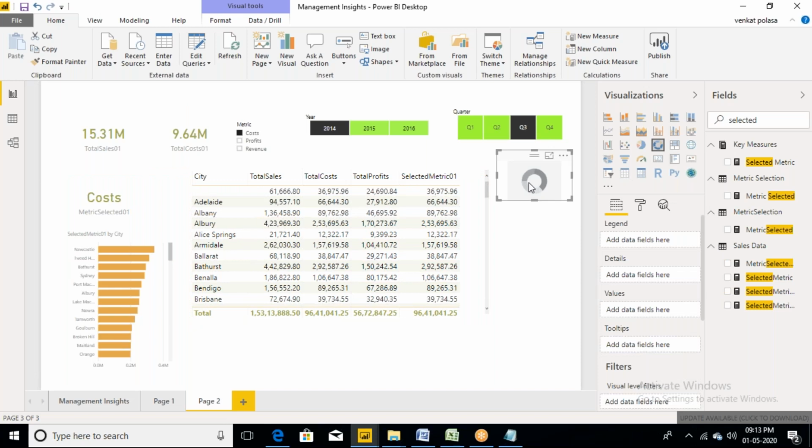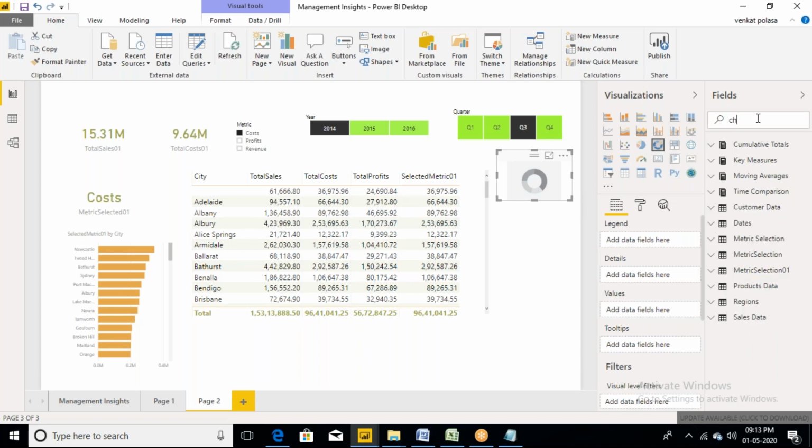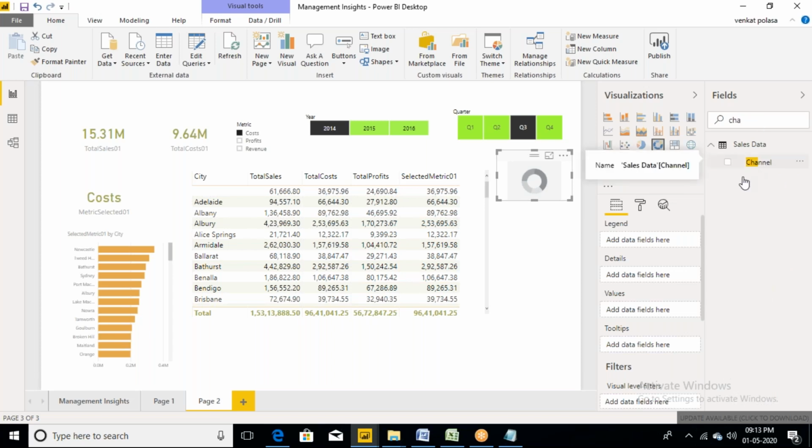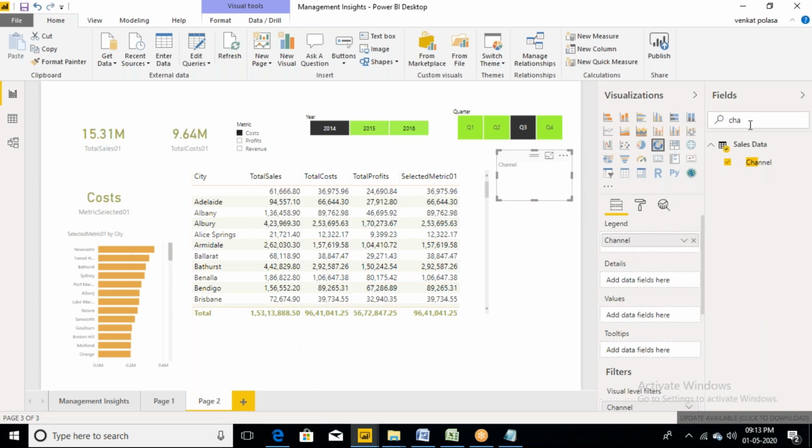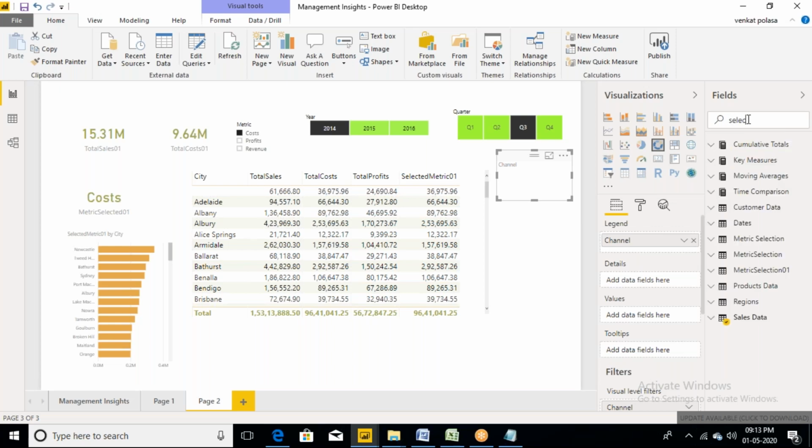So in this visualization, I require selected metric by channel. The channel column is string information. So let me drag and drop channel here. And next I require selected metric.